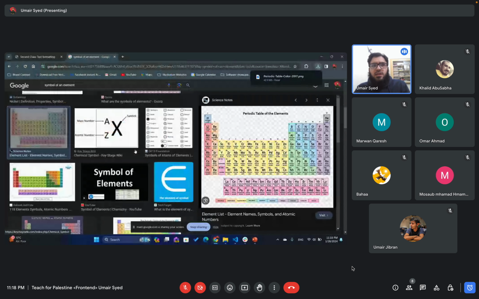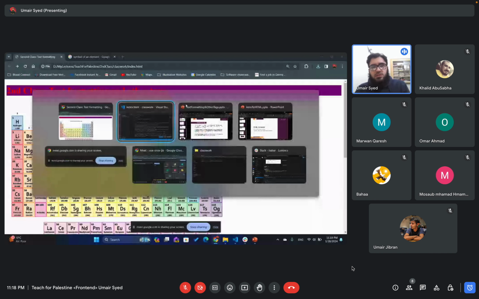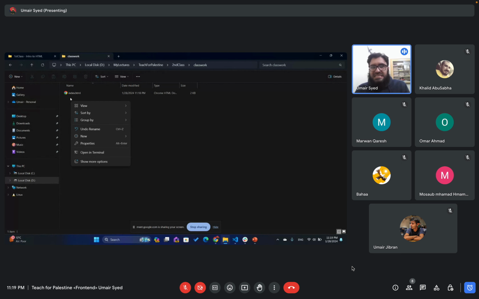Okay, now I have downloaded a local file. How would I display local images in a website? For displaying local images, the first thing I need to do is move the image to where my index.html is, or to a folder which is inside the folder in which my index.html is.